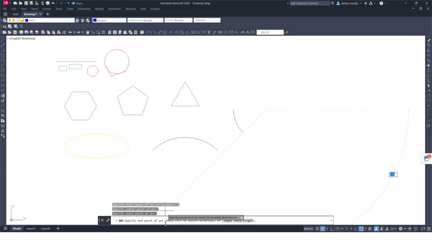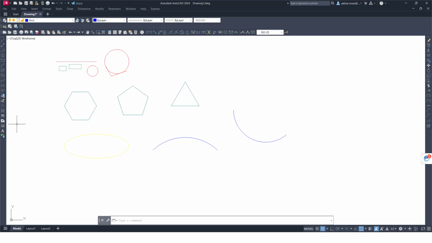So you can just specify the end point. And so this is a second way of drawing an arc. There are several other ways of drawing an arc. You can practice them throughout the semester if you like.